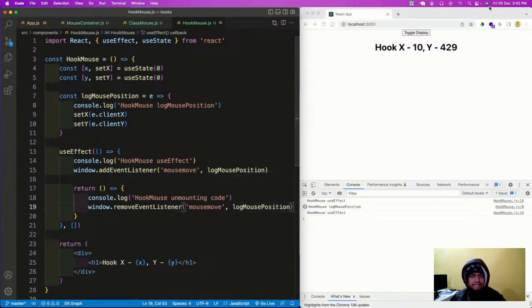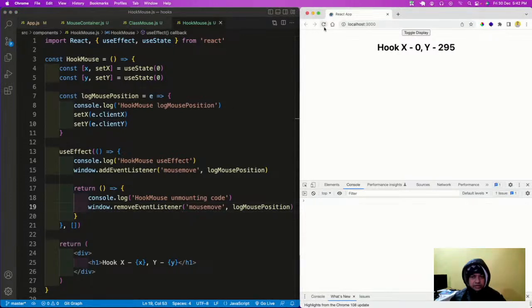Now again go here, refresh it, running. The moment I do a toggle display, hook mouse unmounting code, and now it is not working anymore. So that is done.